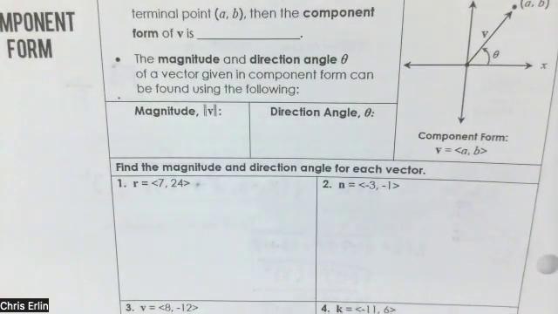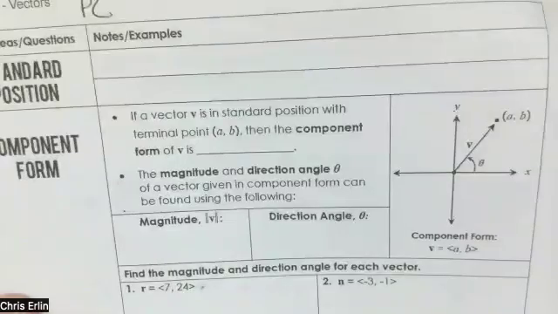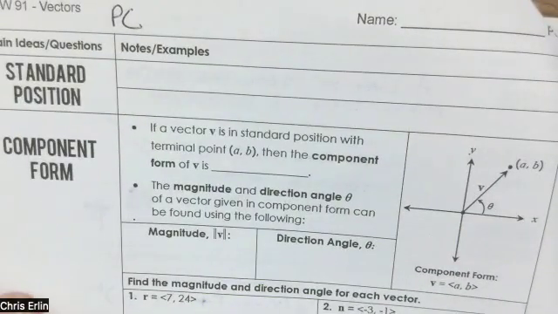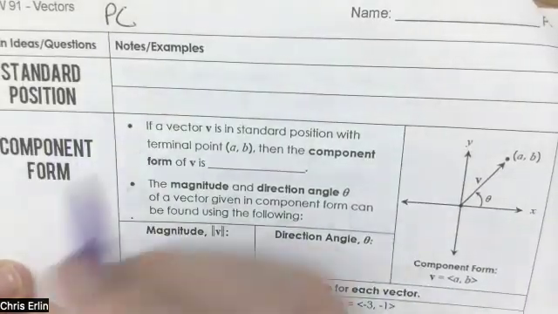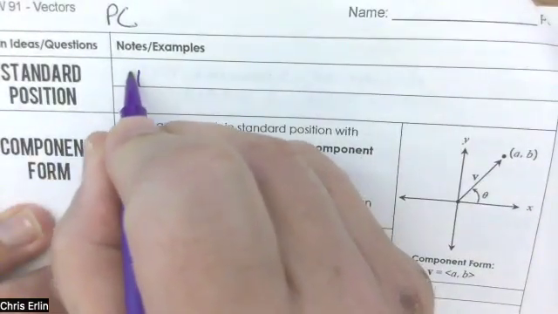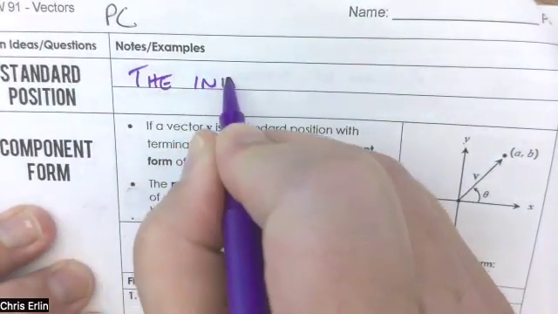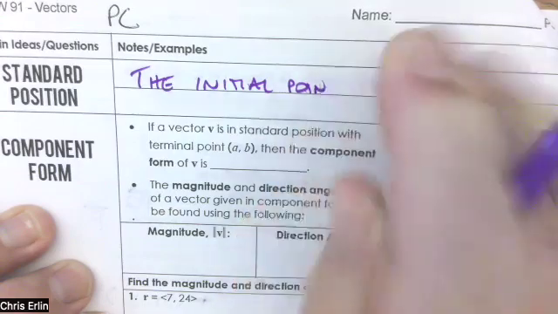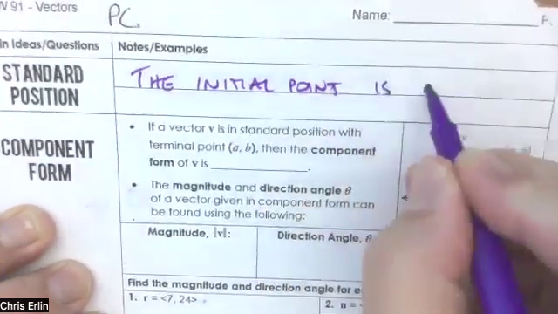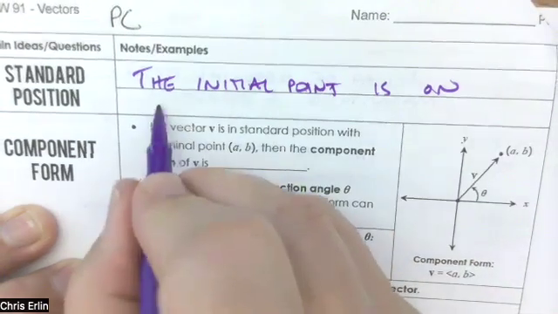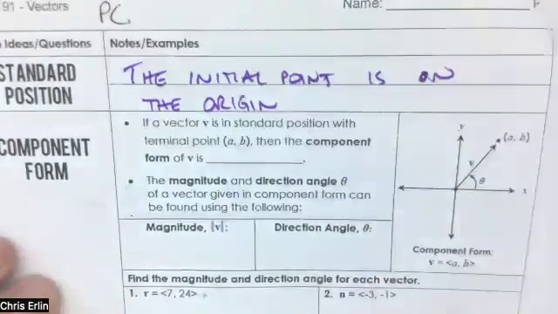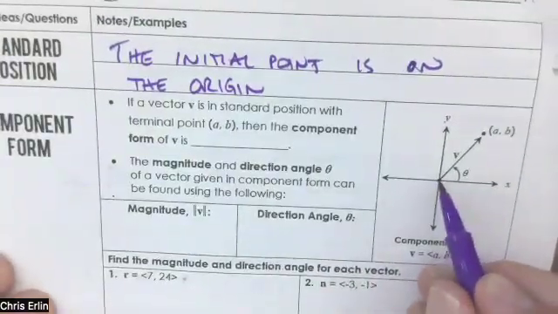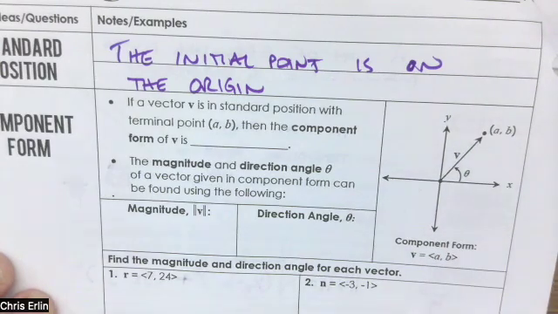So now we know kind of what it is. How do we use them? Well, floating out in space, vectors can't really interact very well together. So it's super helpful if we anchor them in a standard position before we do our calculations. And standard position means the initial point is on the origin. So you can see here we've got an initial point that's anchored on the origin, and the arrow then sends off a direction for us.